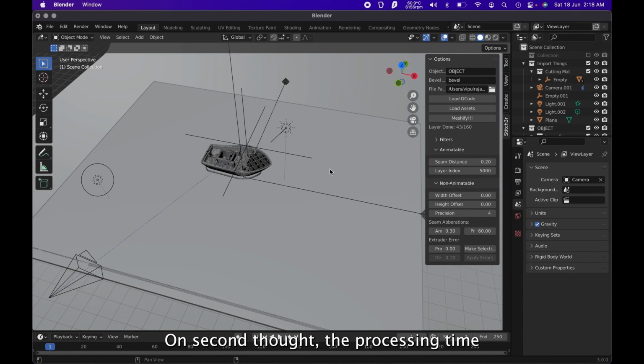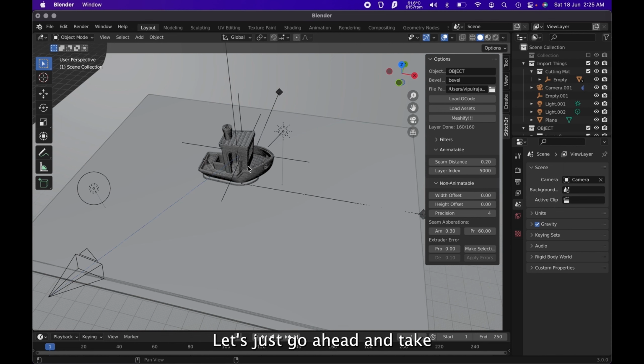On second thought, the processing time that goes up exponentially with bigger objects with a lot of layers might not be because of the code, it might just be because my laptop thermal throttles a lot. That would require some amount of testing, which I would have to do on my computer or on some other computers. So that's why I'm releasing this in beta. So all of you can tell me your experiences.